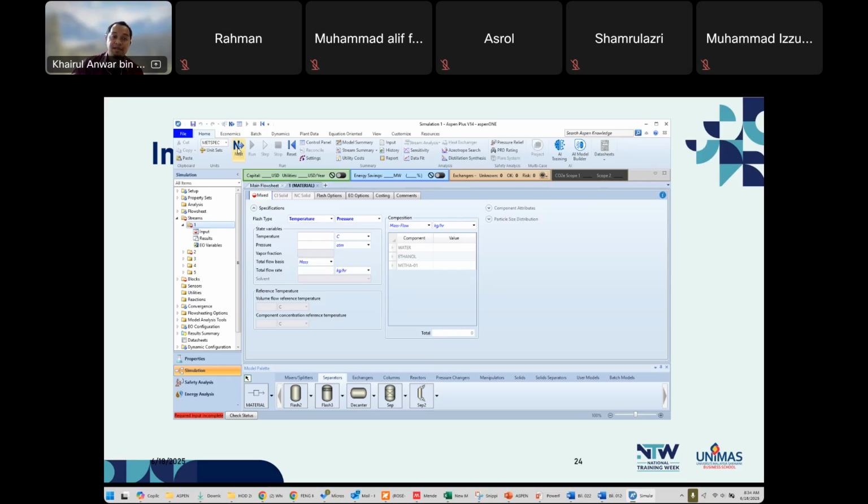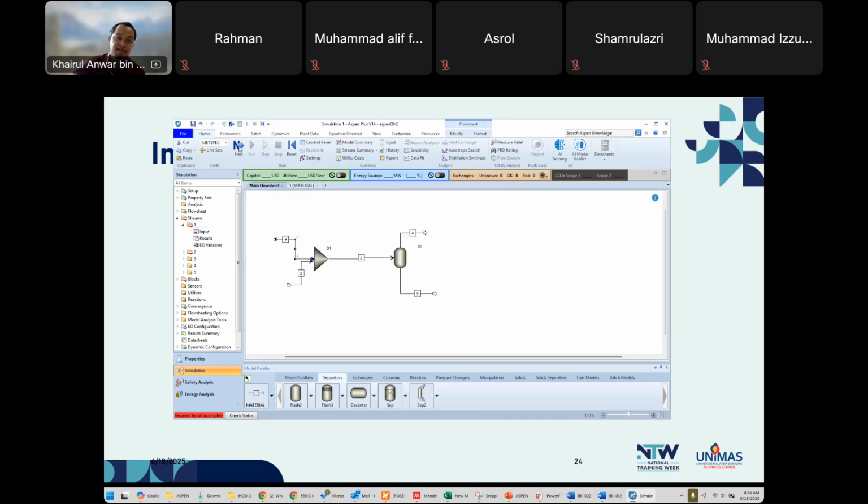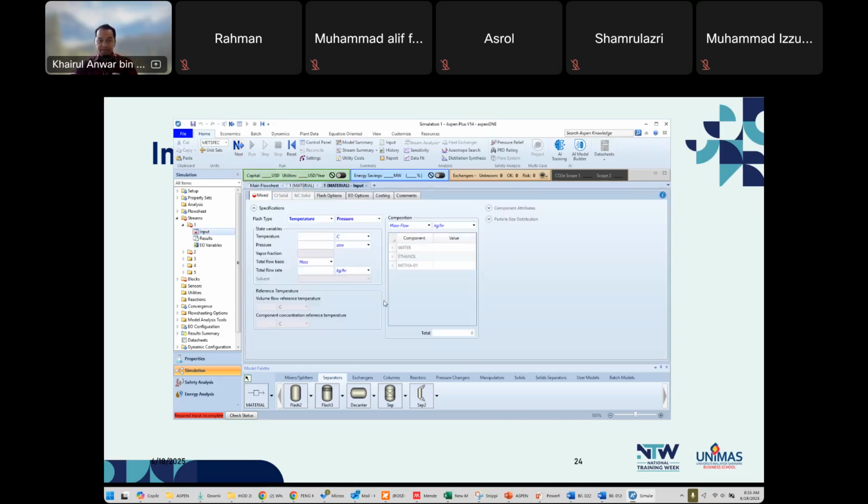Another way to do it is to click next. When you click next, ASPEN will automatically go to the incomplete section. In this case, the incomplete sections are stream 1 and stream 2 because of the half-filled red circle. See, the half-filled red circle for the block means it requires an input from the user.